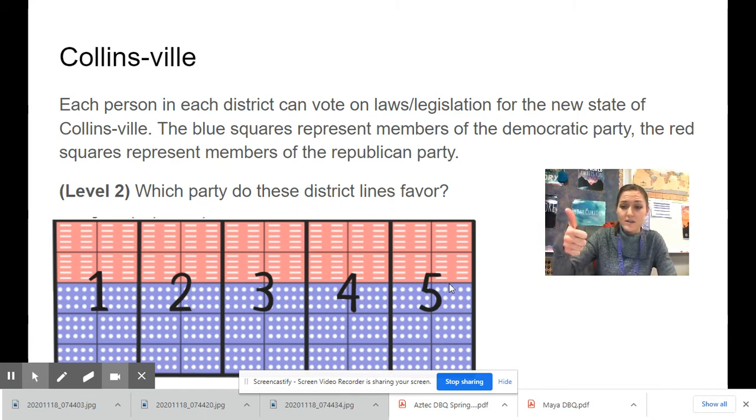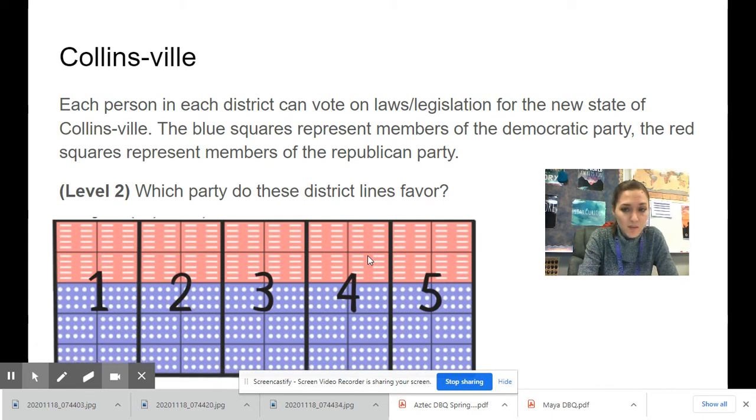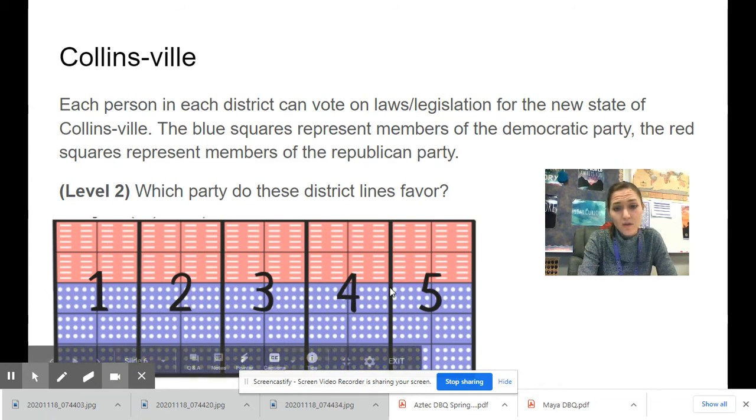I'm going to go back to Congress and say, okay, majority of people in my district say pass. I'm going to say pass. So District 5 would say pass to this democratically leading bill. If we look at District 4, it's the same amount of people from the same party, so they're going to say pass. 3 would also say pass, 2 would also say pass, and 1 would also say pass. But even though the Republican Party makes up like a third of the population in our new state, their voices aren't being heard because these district lines are favoring the Democratic Party. Okay, so these district lines are no good.